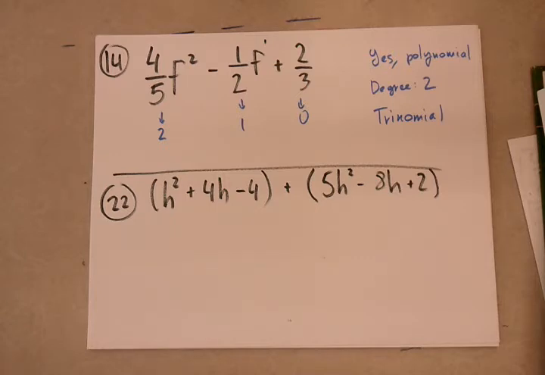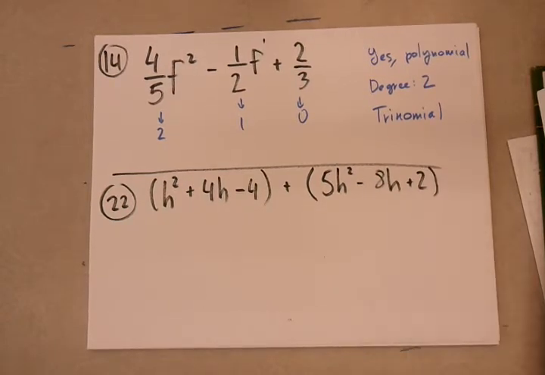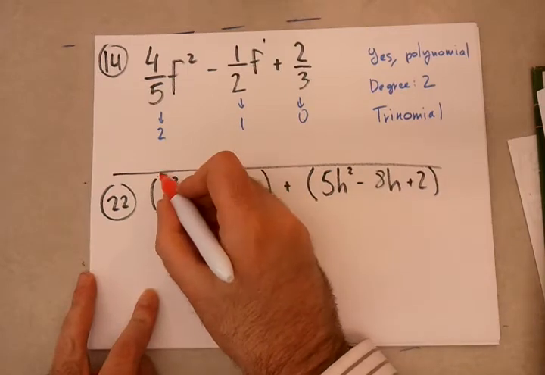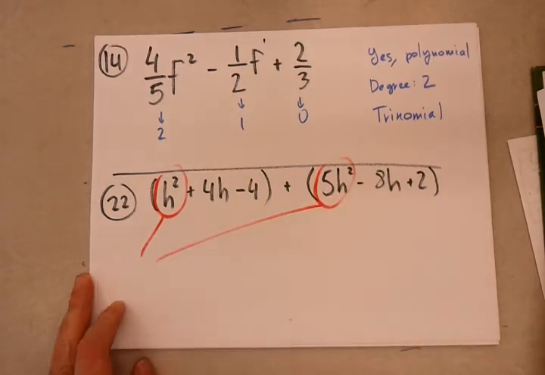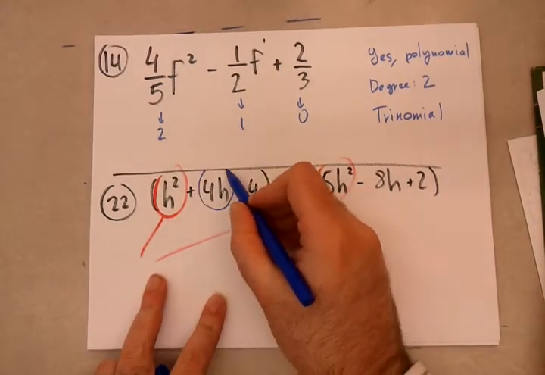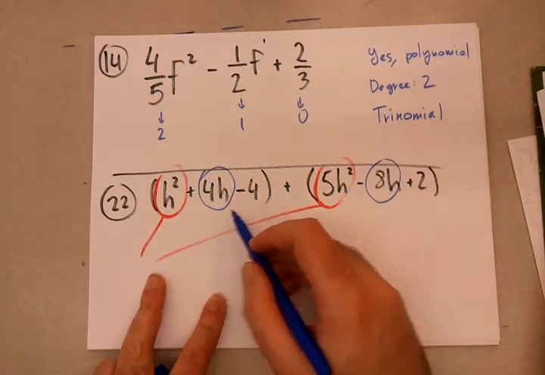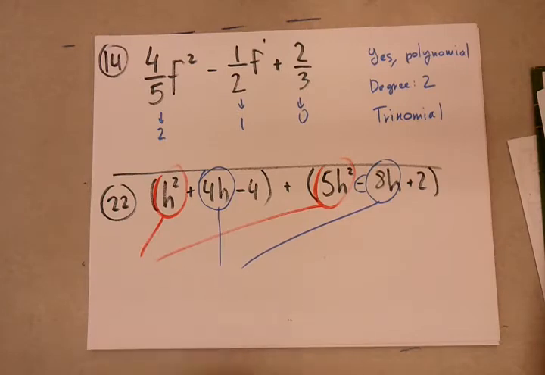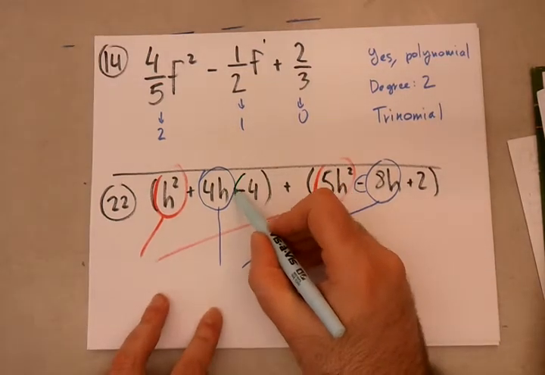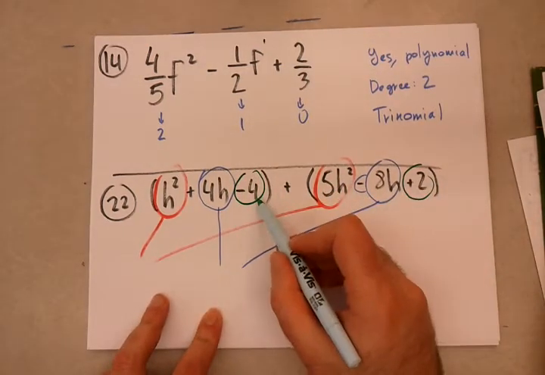And then you start combining the monomials that have the same degrees. So here you have second degree, first degree, 0 degree. Second degree, first degree, 0 degree. How convenient. You can combine this and this. They're both second degree monomials. Then you can combine this and this. Probably should have included the sign in there. And then you can combine the last monomials, the 0 degree monomials. This and this.